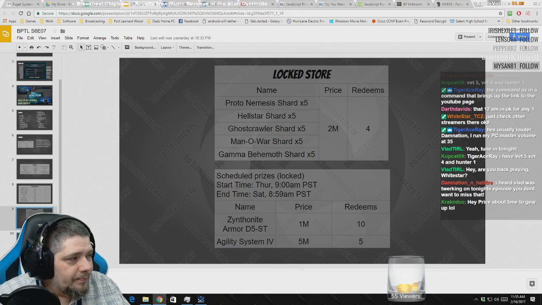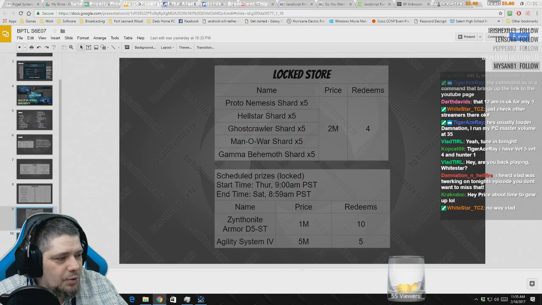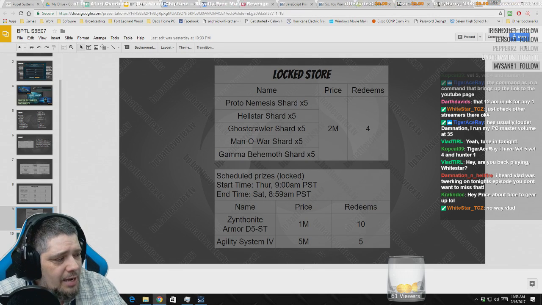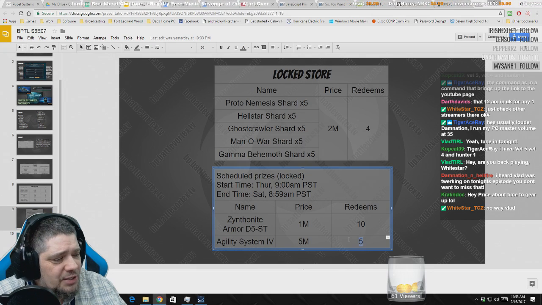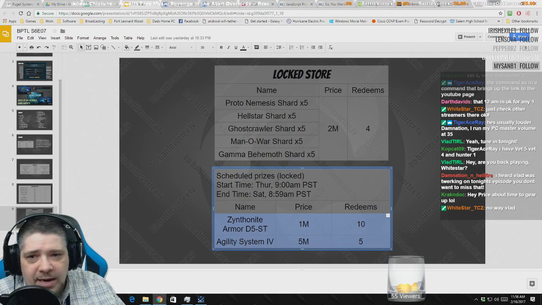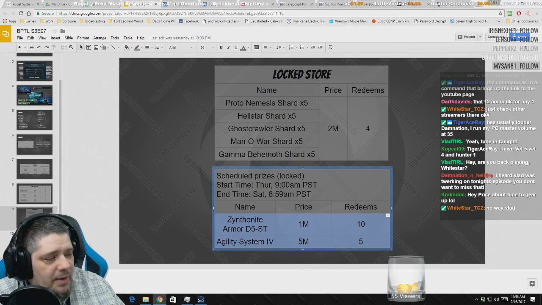But anyway, we do have the lock store up here. I don't like that they do these time things, so they haven't actually stuck to it too well. Basically, these things right here are supposed to be available right away, and they're going to be available for 48 hours, it would appear. So only the first 48 hours of the event should these limited blueprint component blueprints be available.